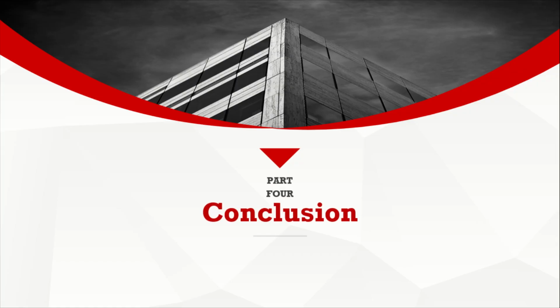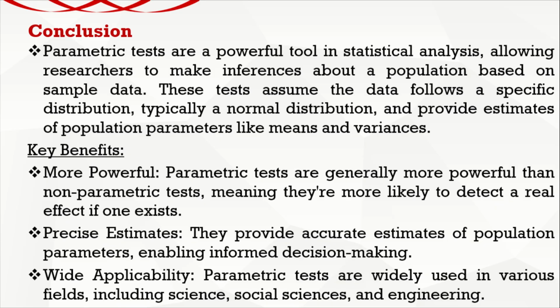Let us move for the last session, that is conclusion. Yes, parametric tests are the powerful tool in statistical analysis, allowing the researcher to make inference about population based on sample data. These tests assume that data follow a specific distribution, typically a normal distribution, and provide estimate of population parameter like mean and variance.